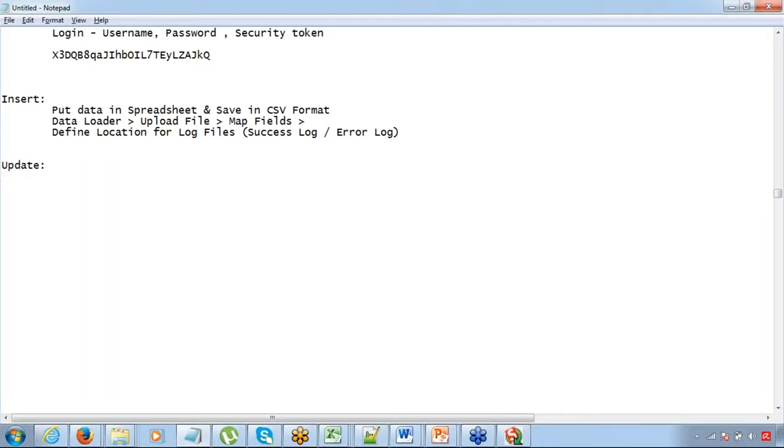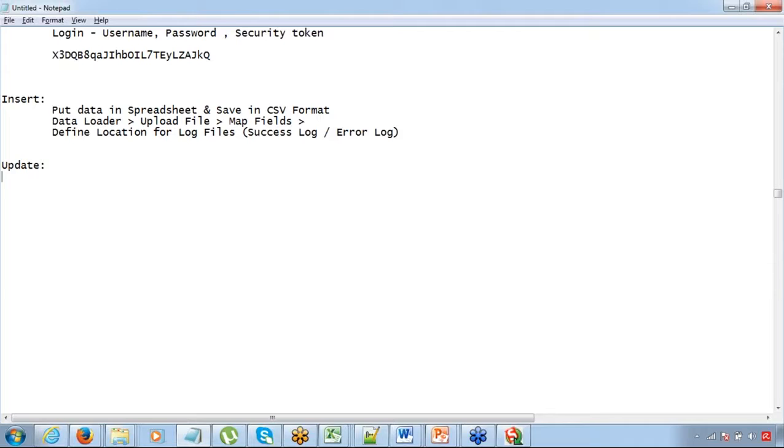We have a few records in the database and we have to update those records, right? In this case, your CSV file needs to have a reference to the records which need to be updated and what data you want to update. So you need to give some reference for which records need to be updated, and which fields you want to update, the values of those fields. That's it. Let's say I just want to update the phone number of all these records that I created. Now I need the updated phone numbers and I need the reference to the records for which I want to update the phone number.